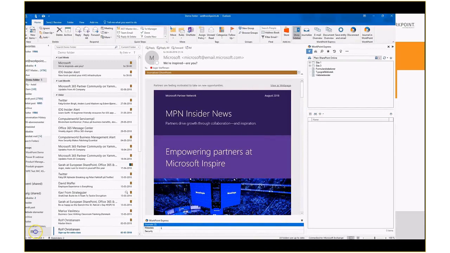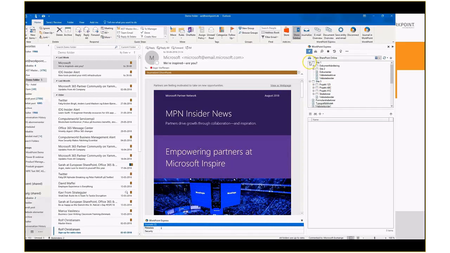Now, you might have a number of different SharePoint solutions and WorkPoint solutions, hopefully, in your organization. You can add more than one in your WorkPoint Express. The little arrow up here will allow you to change between them, and I'll just demonstrate how you can add a new site. So this requires me to go to my settings. I will just take a site from this setup, but it could be a completely different SharePoint site collection.